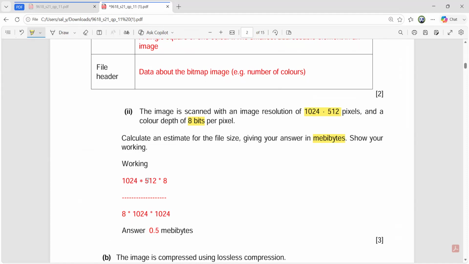Now moving to one mistake which normally the students make. Since remember that we are not allowed to use a calculator, so do not go for multiplication of the values at all. Keep it simple and go for the cancellation. So here we can see 8 and 8 is going to be cancelled out. And then you are left with 1024 and 1024. This is also cancelled out. The numerator and denominator values are cancelled out. It means that then you are left with 512 in the numerator and 1024 in the denominator.